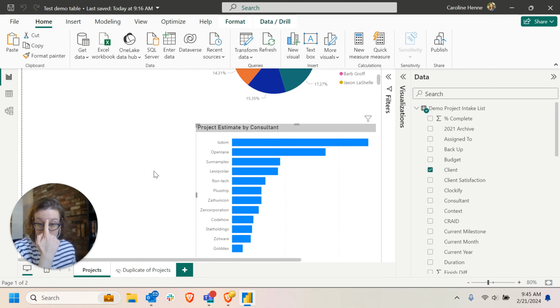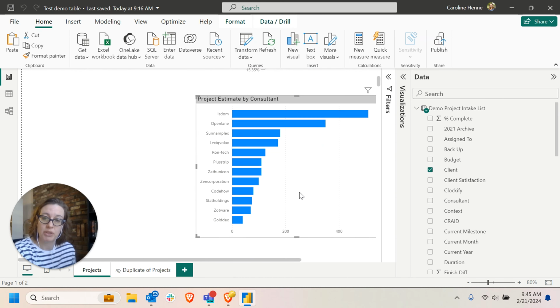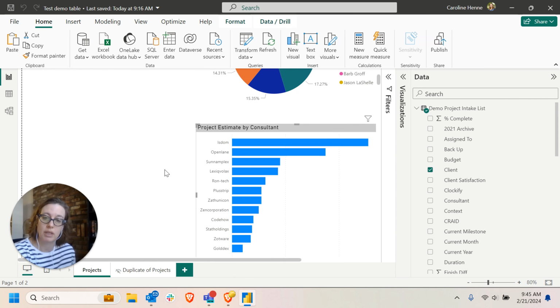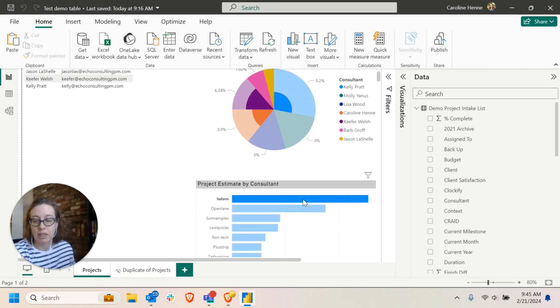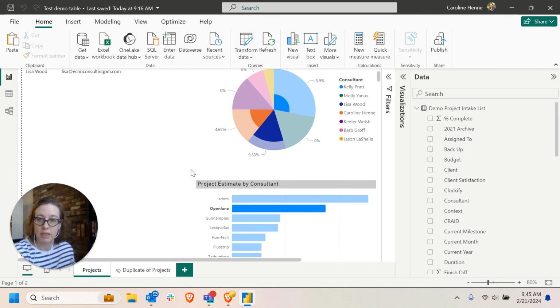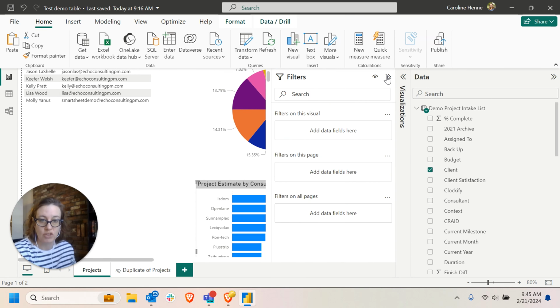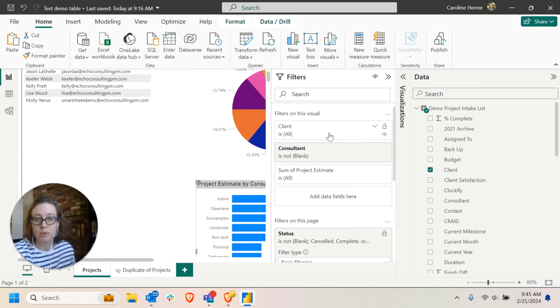Great. So either way, we end up with a view like this where everything is filtered by projects that are open, not closed, not canceled, etc. And there's another nice option. We've talked about the dynamic filtering where you can click on a piece of a visual and everything else gets filtered dynamically. We've looked at these visuals, which I think of as more manual visuals that are set when you're creating the report.